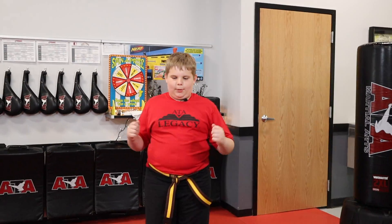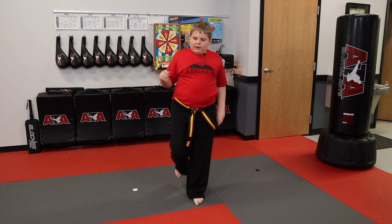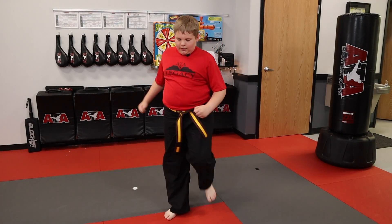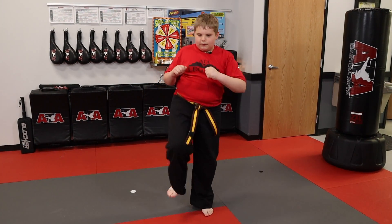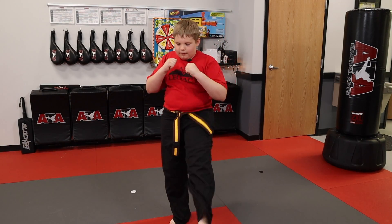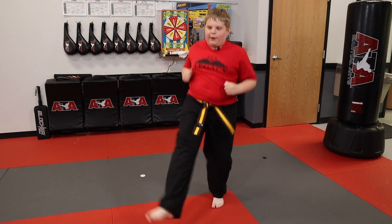Usually this would be a terrible front kick, but today we're going to do that because in order to do a lunge kick run, you're kicking down like at someone's foot. You just do this — kick, and land on the other foot and kick with that foot. Keep doing that and start doing it faster. Make sure you keep your hands up and do it faster, faster, until you're almost running. And this is how you do a front kick run.